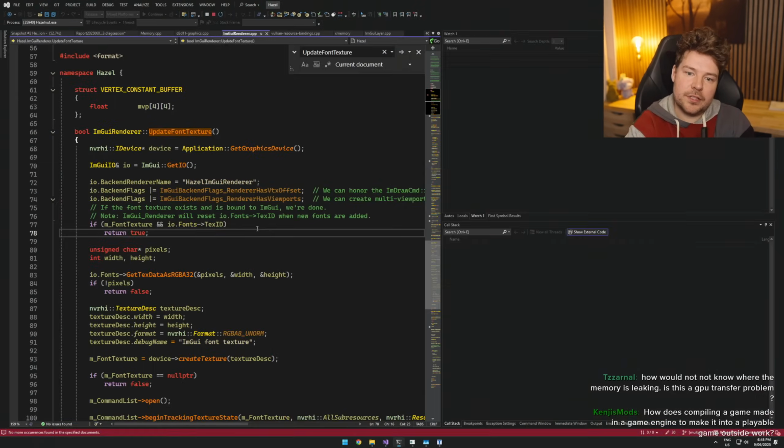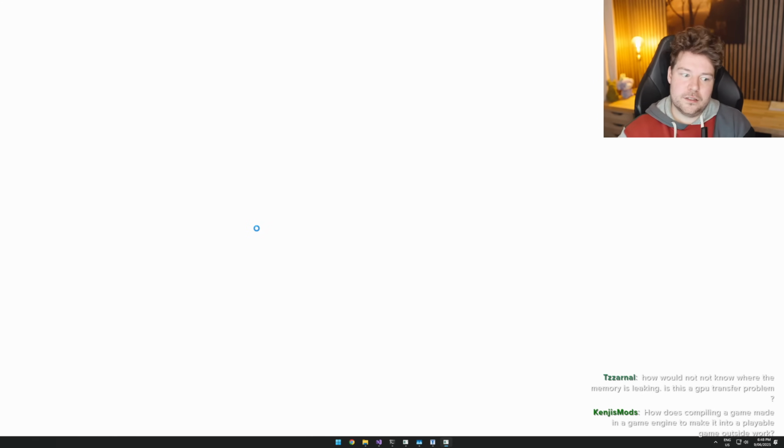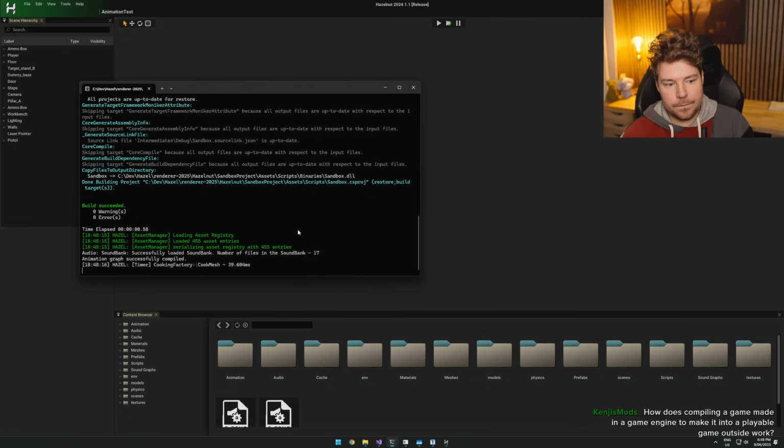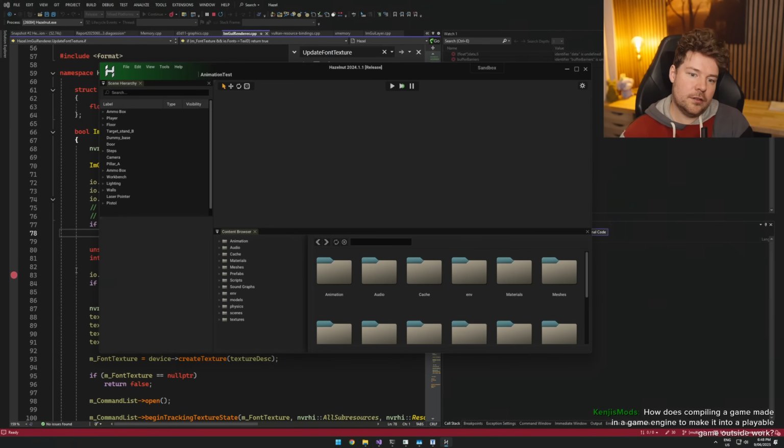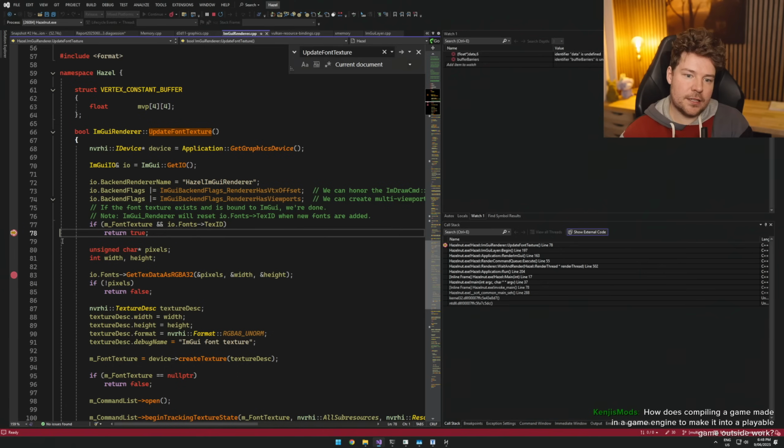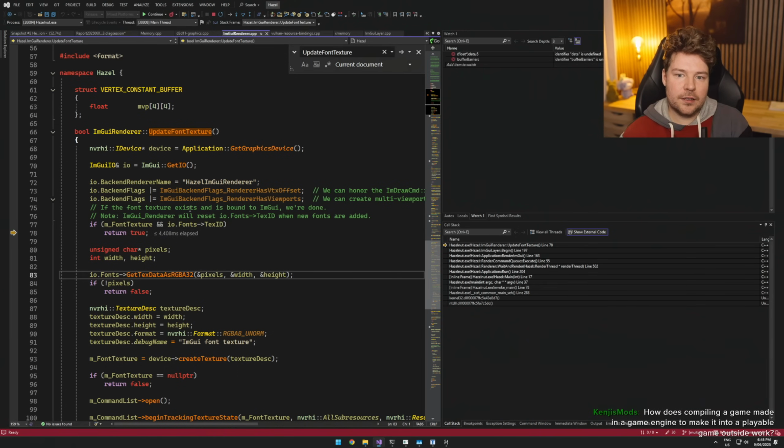But maybe it's worth seeing, because you can see it's hitting return true. So is it actually not ever hitting this? No. Because it makes it once and that's it. So it can't be constantly recreating it.